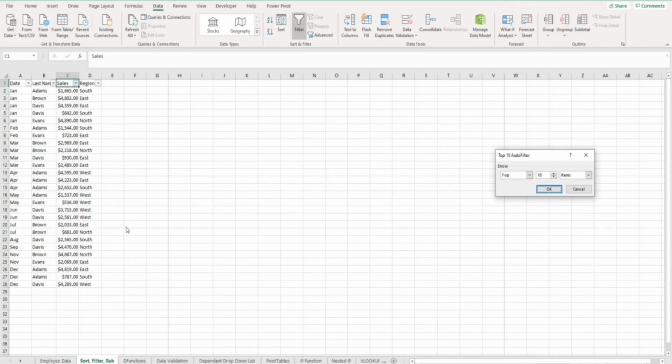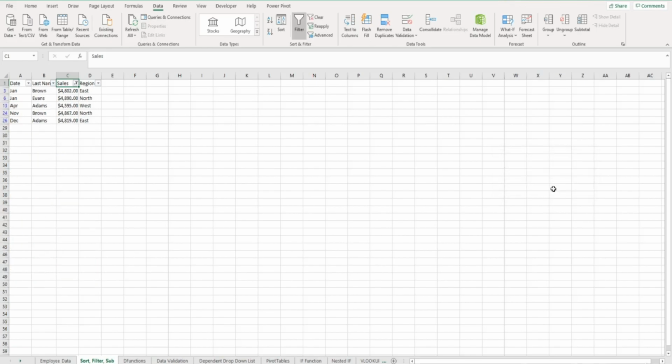But as for a quick example, we can just select the top 10. And we can tell Excel to show the top or bottom items and the amount of items that we want to show. We can change this 10 to a 5. And if we click OK, now Excel filters our data to show the top 5 records within our cells column. Now like I said, sorting is great because at first glance our data looks all organized. But by applying filters, we can quickly see the data of our interest.